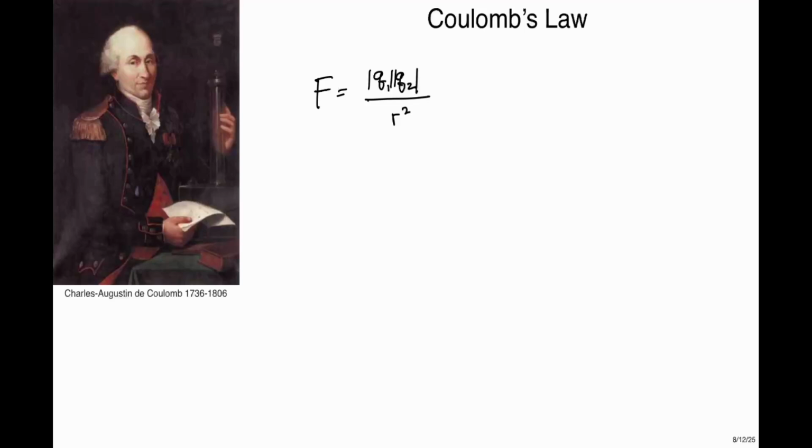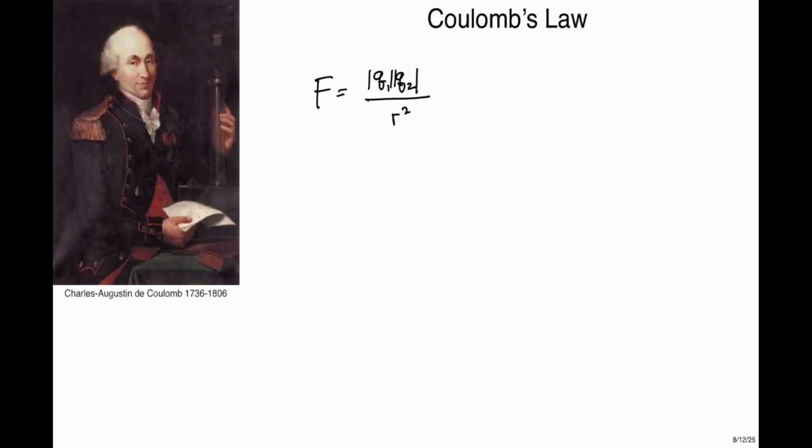In physics, we use R as a distance. And I know as soon as I write down R, you think radius, which is perfectly valid because sometimes the distance we're talking about is a radius. But at other times, it's just the distance between things. So if you want to put a D in there instead, you can, but your book uses R, so I'll stick with R. It's the distance between the charges squared.